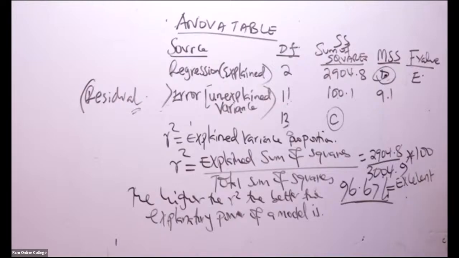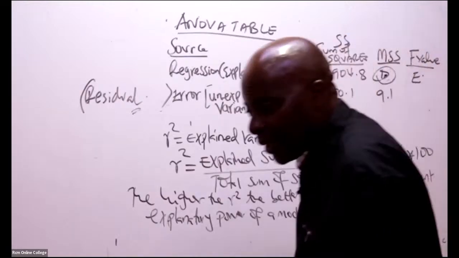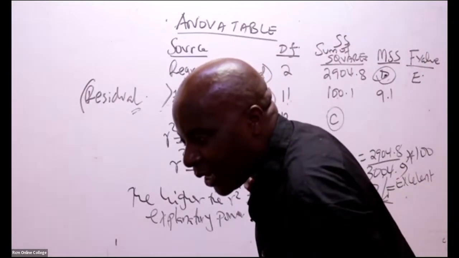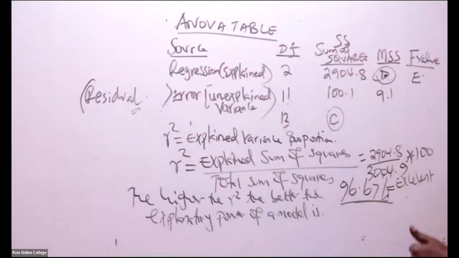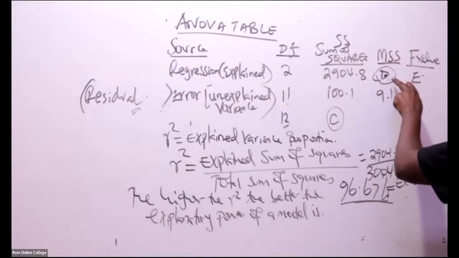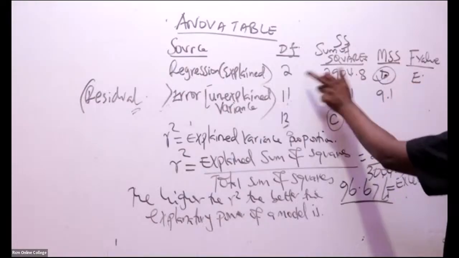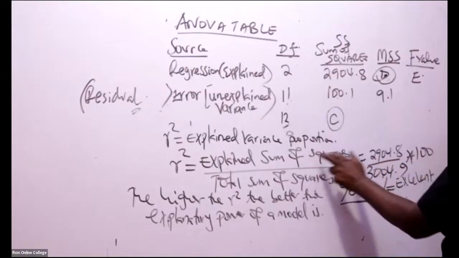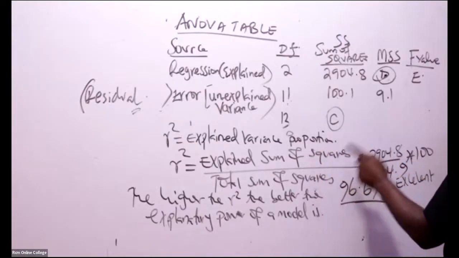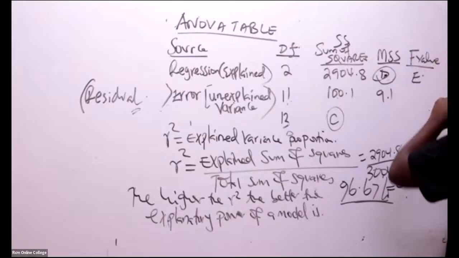So in this case here, we have a question: is the total SS the same as mean SS? No, no, no. Mean SS is when you divide. The mean SS, you take this divided by this. You're averaging. This is a sum of squares. Here you don't use mean sum of squares. You only use mean sum of squares when getting the F value.